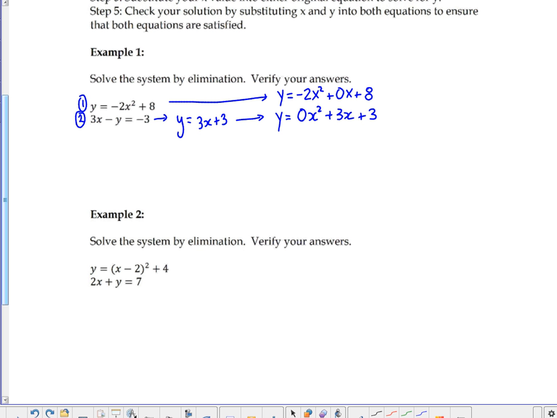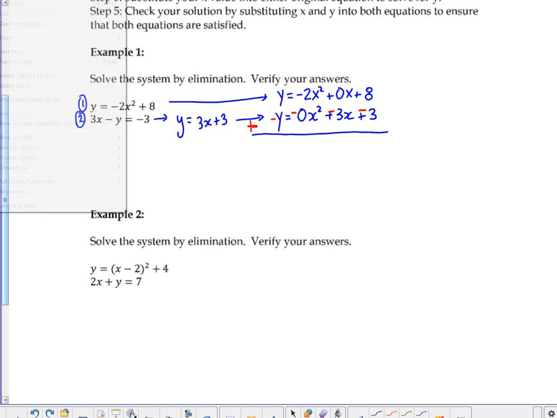Okay, so we want to eliminate y. How am I going to eliminate y? Subtract. Now, some of you and your subtraction skills suck. I'm just going to say it, okay? Sorry. It's a little blunt. Sometimes tough love is what you need. So, instead of subtracting, what can you do instead of subtracting? Add by switching the sides. So, let's add by switching my sides. So, I'm going to make this a negative y, a negative 0x squared, a minus 3x, and a minus 3.